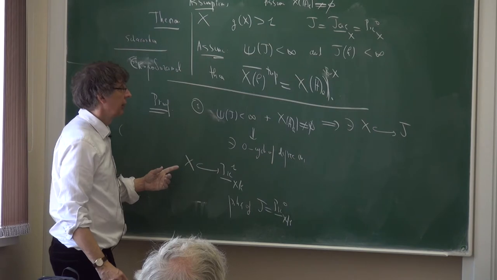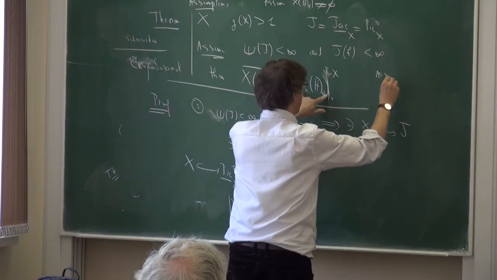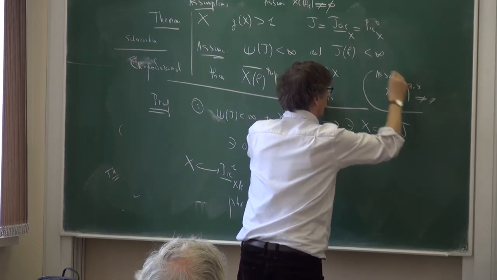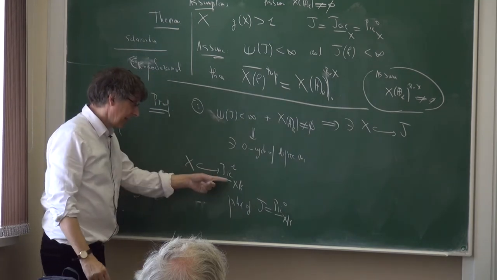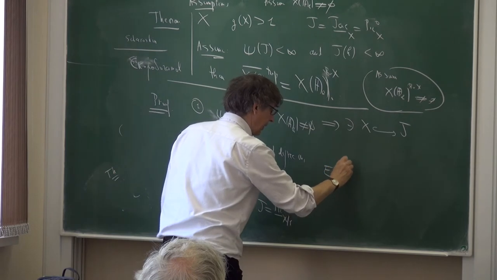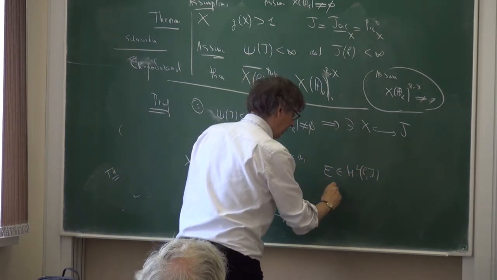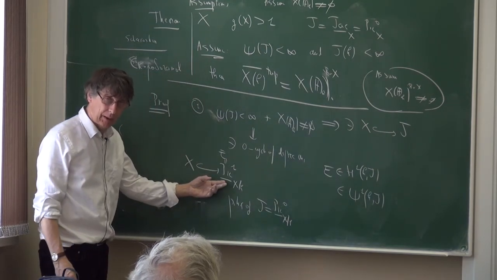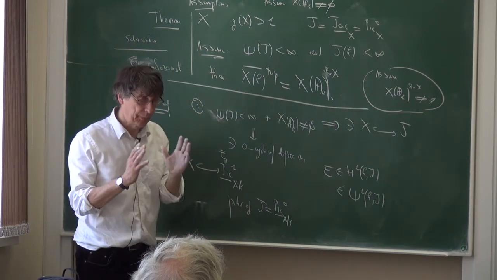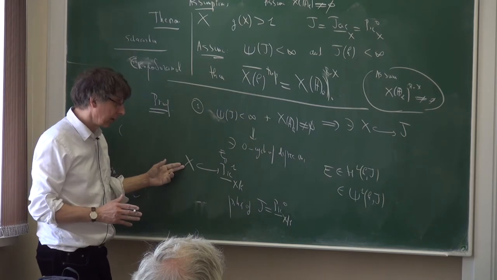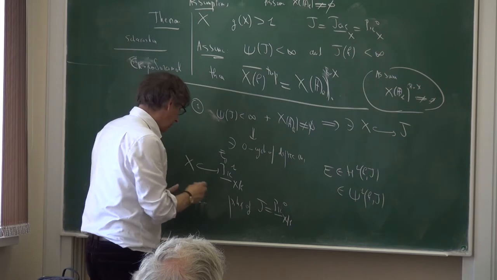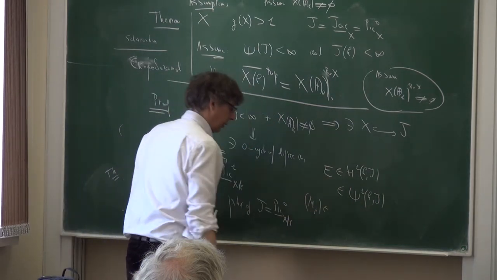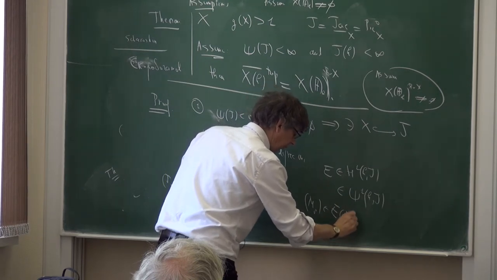The fact that we assume X of A_K is not empty, otherwise again there's nothing to prove, implies that this class here, let's call it E, belongs to H^1(K, G), in fact to Sha^1(K, G), because X has points everywhere locally, so this one has points everywhere locally. And the fact that X of A_K Brauer is not empty implies, because Pic^0 of this E is essentially the same as Pic^0 of that one, that if I take my point P_v and send it to the point M_v in A, this point M_v belongs to E of A_K orthogonal to the Brauer group of E.